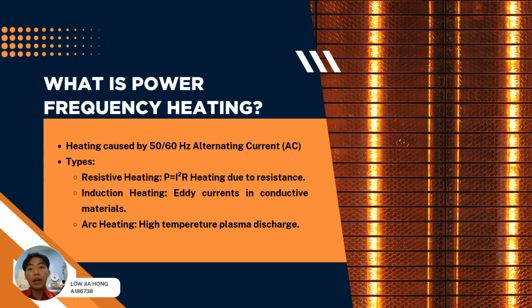Lastly, arc heating, which is our main focus. Our focus today is arc heating, where an electric arc reaches thousands of degrees Celsius, and this is a star player in welding and steel making. Why does it matter? You need to know that arc heating is critical for modern industry. For example, over 70% of steel in the US is made in electric arc furnaces, where they efficiently recycle scrap metal. Without it, we would still be relying on slower and dirtier blast furnaces.